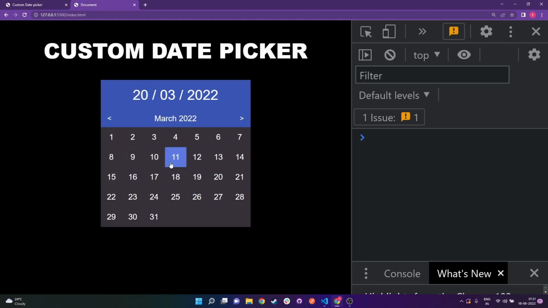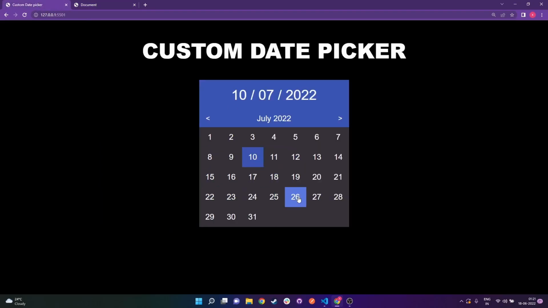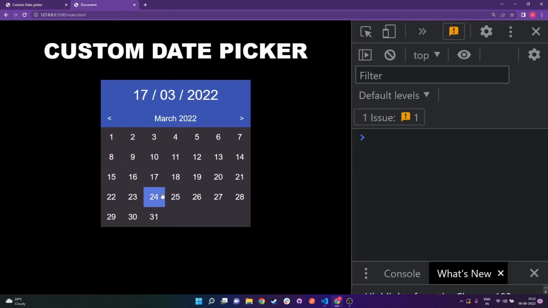Now there's one more bug that I realized. When I select any number, let's say I select 17 and I leave, it's not being selected over here. So over here you can see 10 is always selected. If I click on 19, 19 stays selected, but here we are not able to get that selected background color. So let's go ahead and fix that.